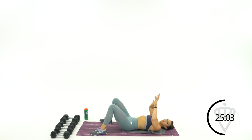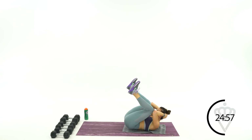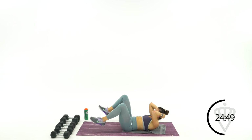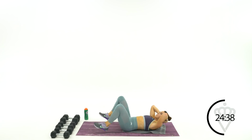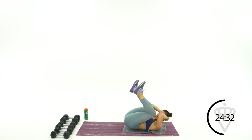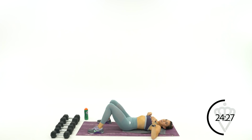Okay, round number 2, same thing. Crunch it up, 2, 1, let's go. Crunch, down. Really want you to master this move here. Control on the way down as well. That's it, come on, we can do it. 9, 8, 7. 3, 2, 1. Stay right here for 1 more round of that exact exercise, and then we're gonna switch it up. Okay?